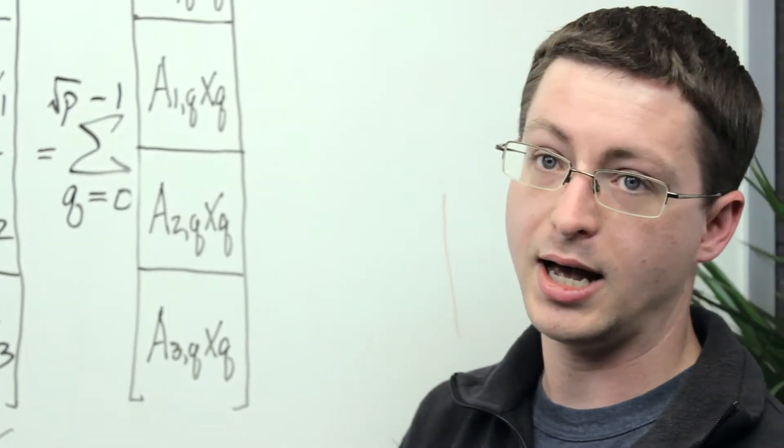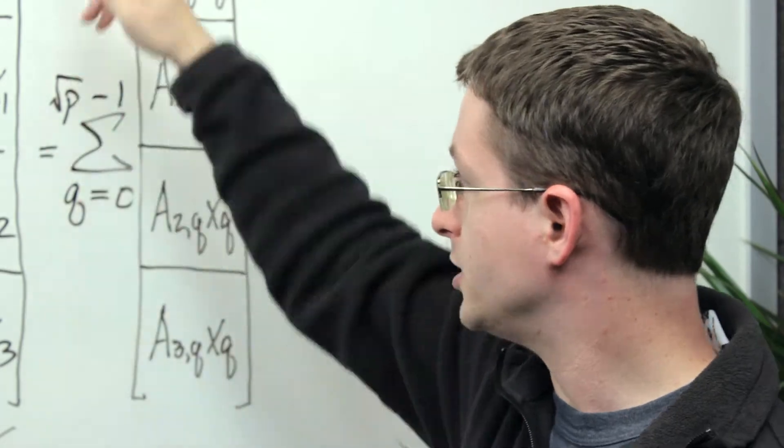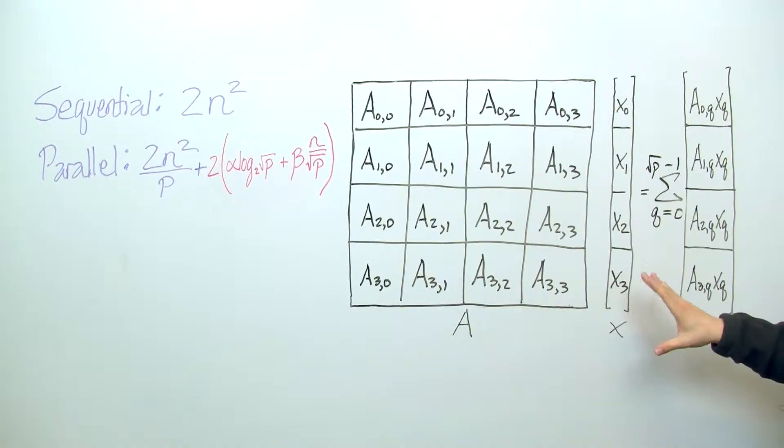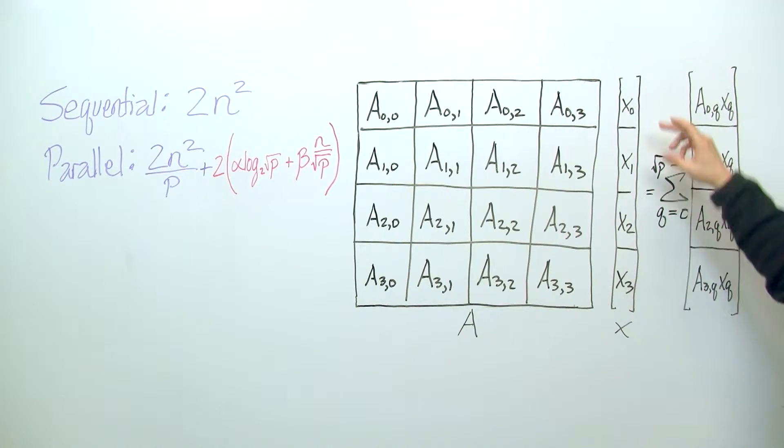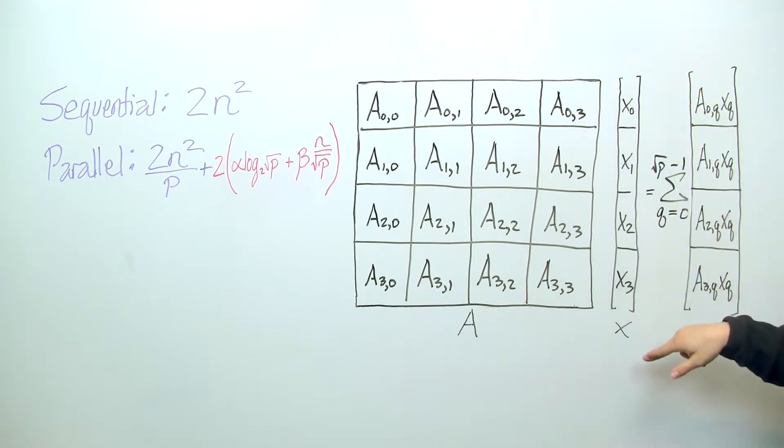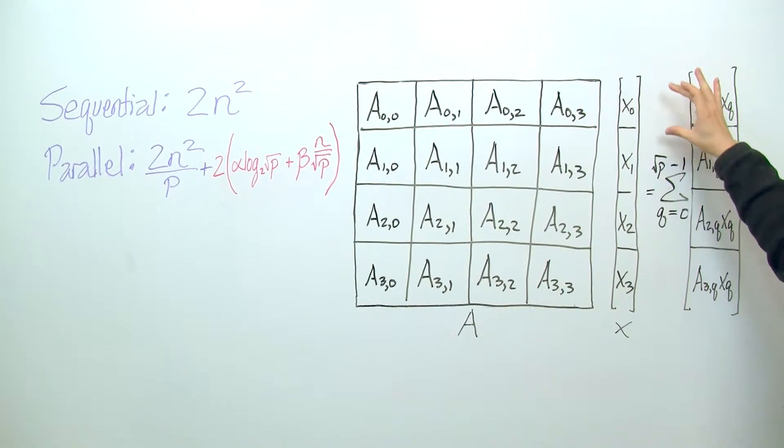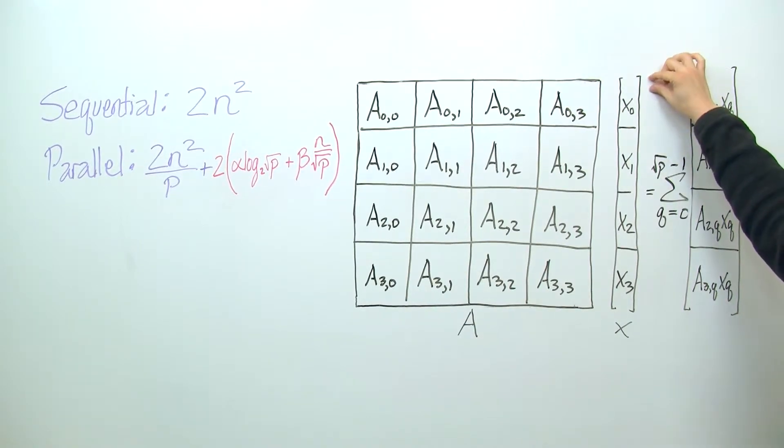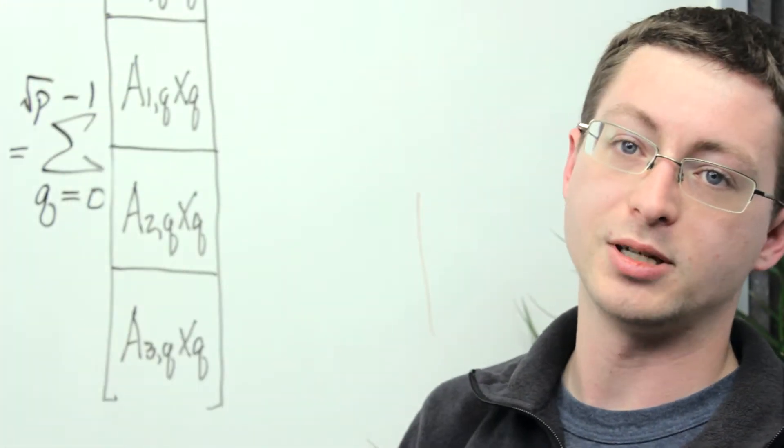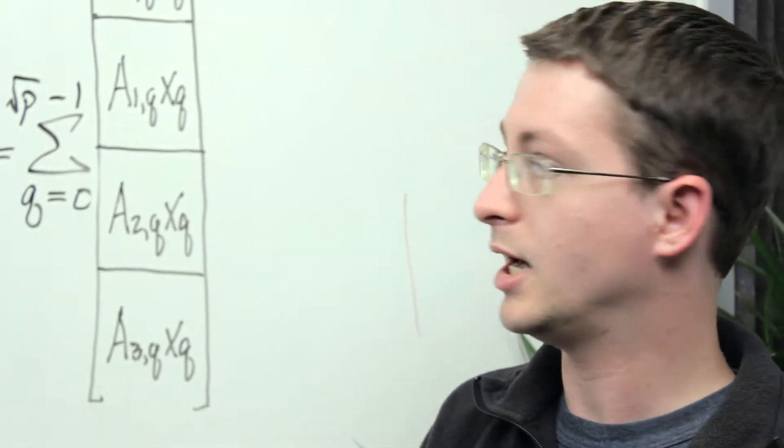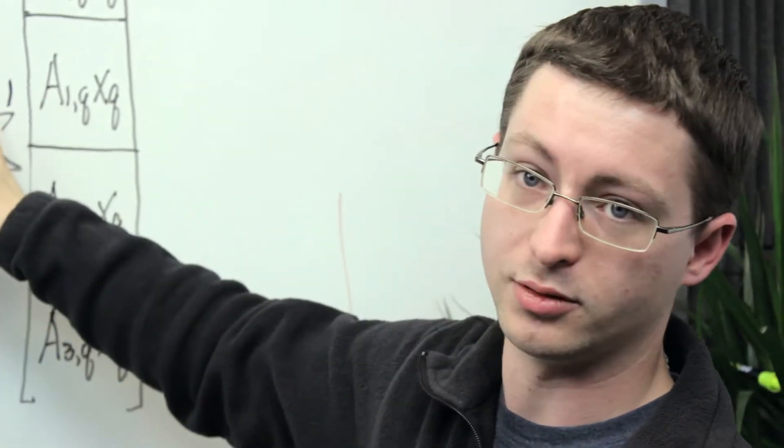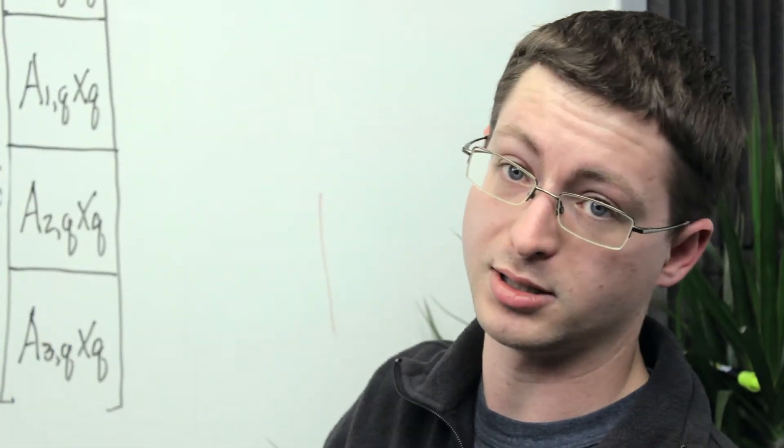So suppose that we had a one-dimensional distribution of x. So if we have 16 processes, we would want to have x divided into 16 pieces rather than just 4. So if that was the case, then say process 0 would own this first quarter piece, and then process 1 might own this, and then 2 and 3, we would need to perform some initial communication in order to get into this coarser distribution of root p processes.